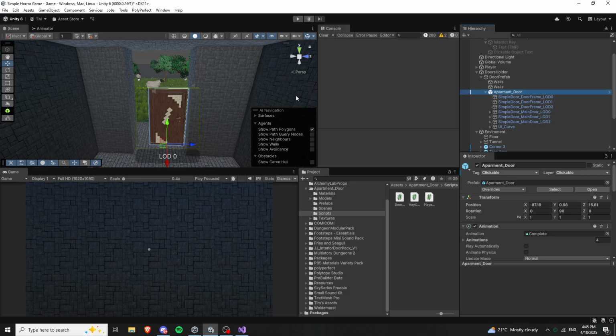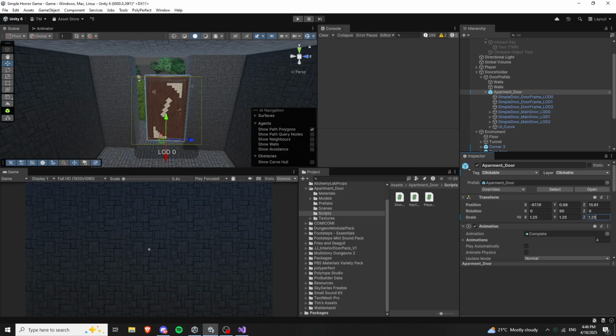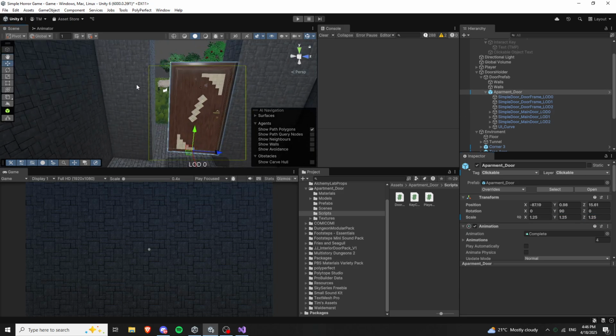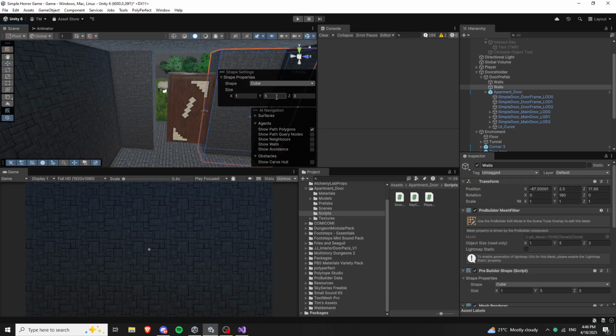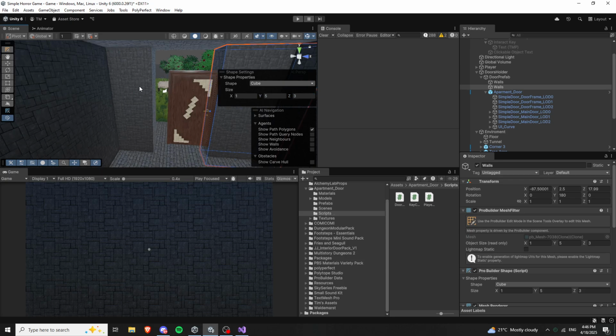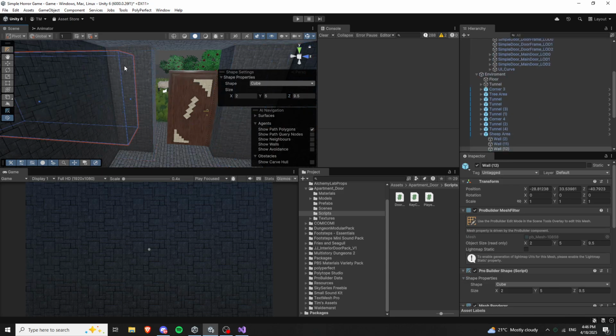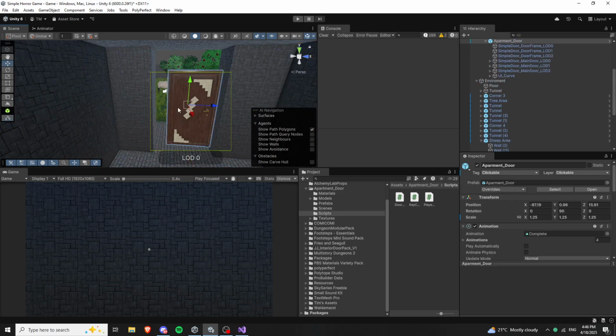I don't know. Should we leave it like this? Maybe a little bit, like 20%. And let's do the same for this one. 2.5. All right, let's place this here.